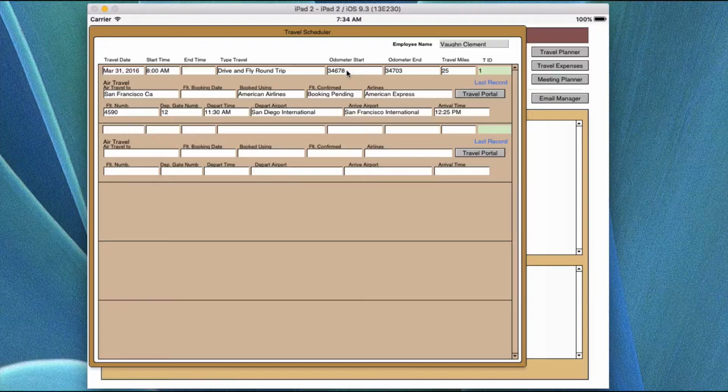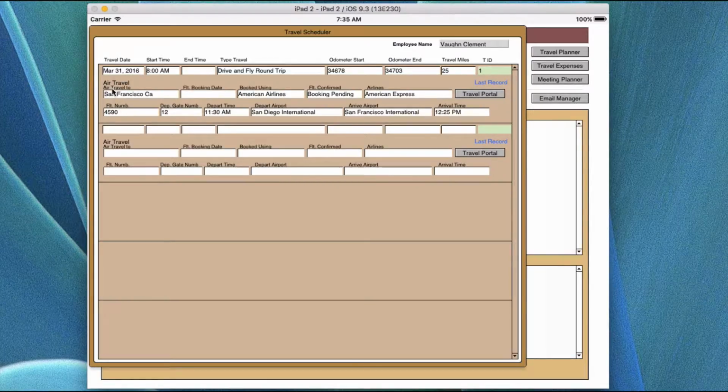This is if they're traveling and they're using their own vehicle and they have a start odometer reading and a stop one. This is where they're being reimbursed for the miles that they travel, and when they do their travel report, the record identifies the actual ID for the travel, which is related directly to the main record, the parent record for the employee. So this is employee number 1, and that way if you see on the actual records that you're viewing the number 1, you can relate that back to the employee ID number.